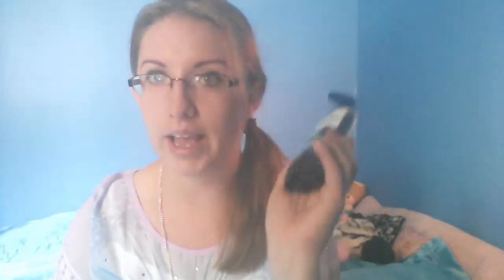The other one is the Biore 'Free Your Pores' deep pore charcoal cleanser. I've come to the conclusion that this is what makes my face tingle when I wash it — it makes it feel smooth, soft, and clean. You only need a dime size, not even that. It's kind of like a cream but not a cream. Sometimes I leave it on for a minute just to let it soak into my pores, and my face just feels tingly, fresh, and good.